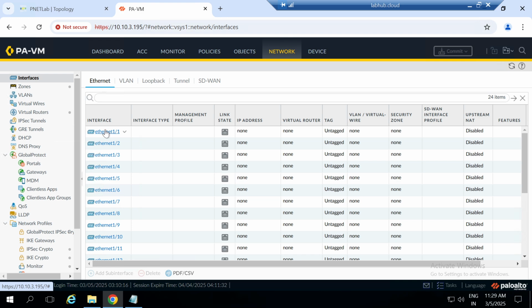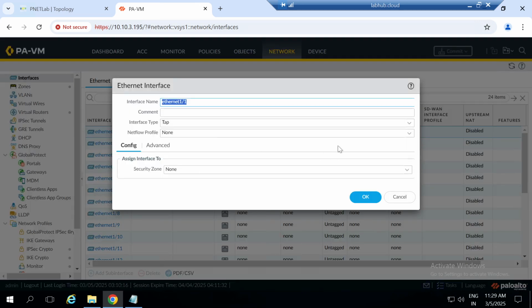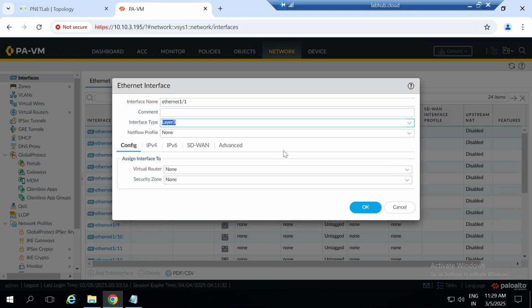So now Ethernet 1/1 is connected with the internet. So I'll go here and the interface type is L3, and virtual router I'll keep as default.